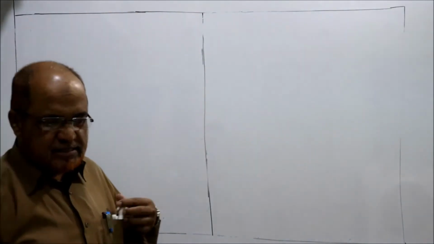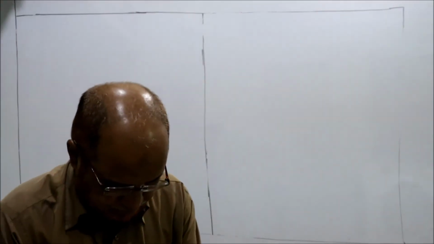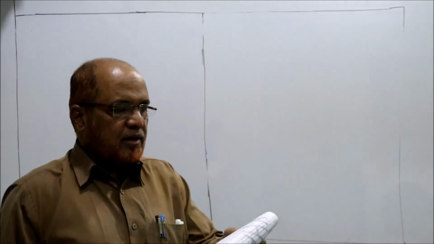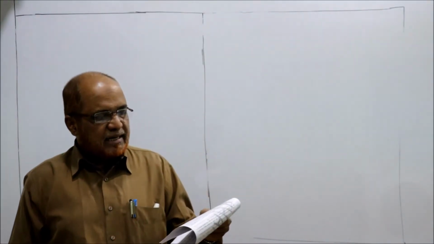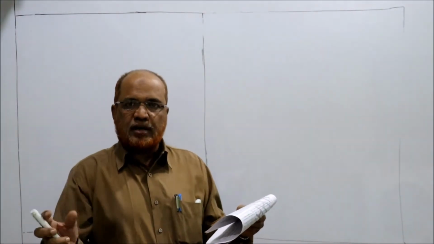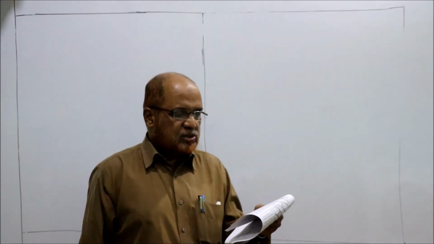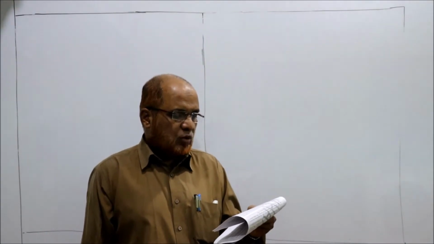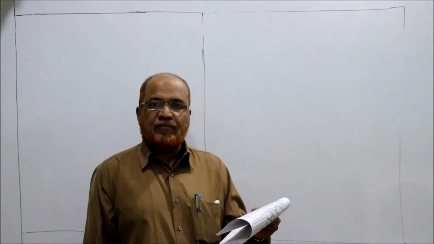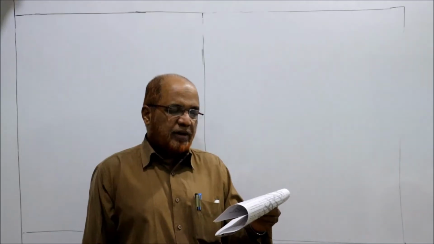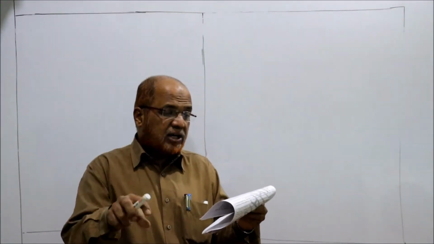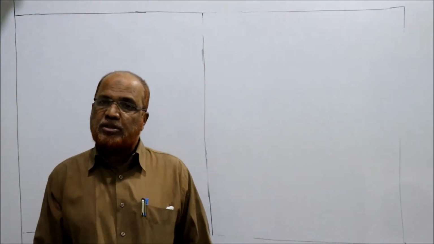Now we'll start the 16th one. 16th problem. The price per bond of Z Limited is rupees 90. The current market price of the bond is rupees 90. The bond has a par value of rupees 100, has a coupon rate of 14%. Face value 100 rupees, coupon rate 14%, and a maturity period of 6 years. What is the yield to maturity by actual method and approximation method?